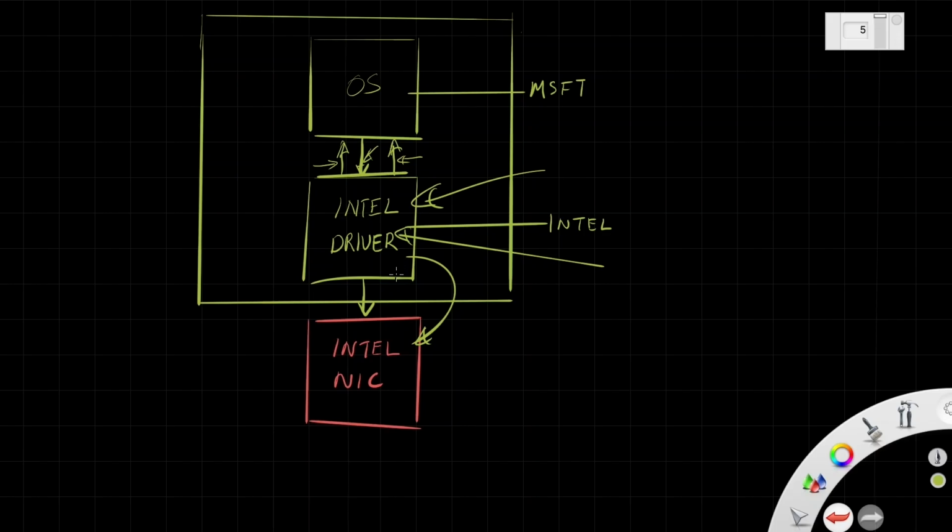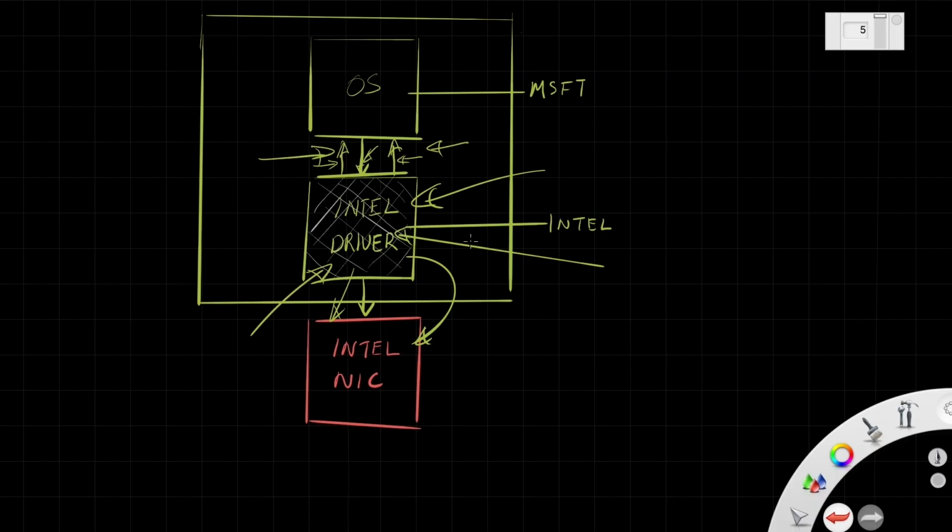For the time being, we need to understand the overall view of how a device is handled in an operating system. This is true for Linux, Windows, Mac, everywhere. Intel has to write the device driver. The same logic it will implement for Linux if they want to make this device work for Linux. The driver will be different for Linux because these function calls will be different for different operating systems. So that is how a device driver works in any operating system. It controls the device and helps the operating system handle the device.